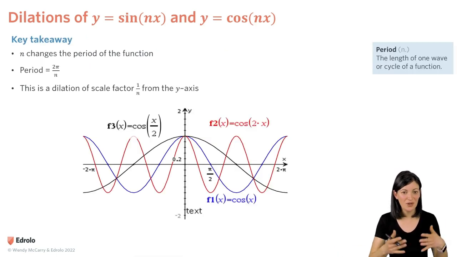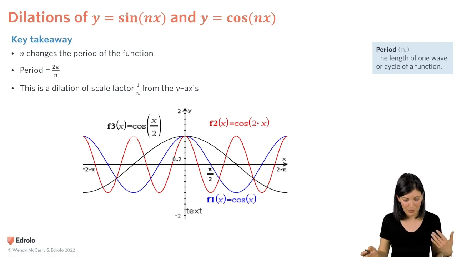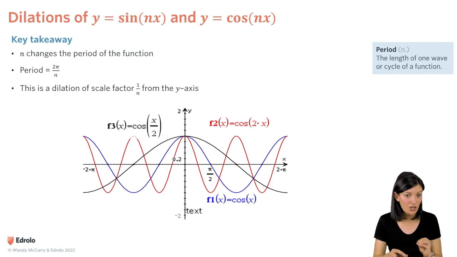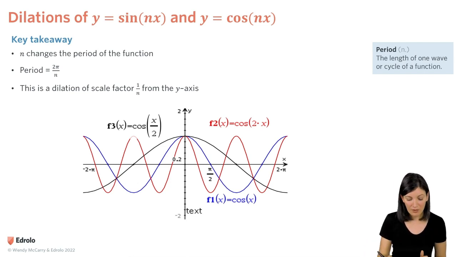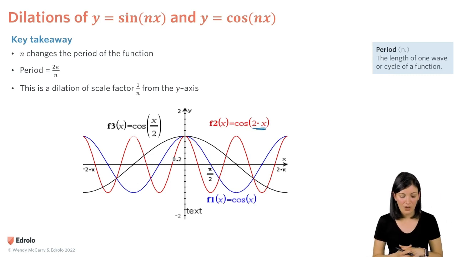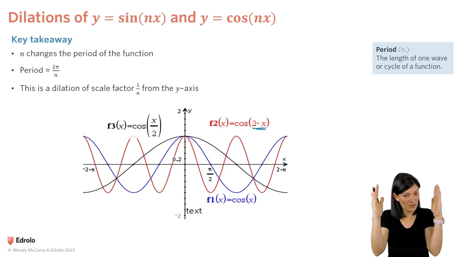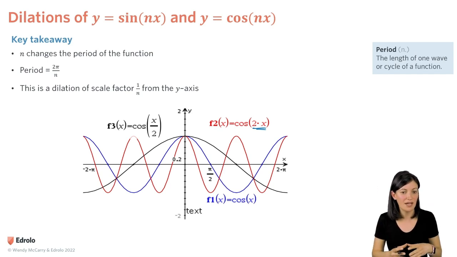Okay, so hopefully you got something like this on your CAS calculator. Now, it's a bit tricky to look at, but if we look, the blue graph on my page is the regular y equals cos x. Now, if we look at the red graph, we have cos of 2x. What we can see is the graph is sort of squished in here, and it's changed the period of the graph. It's changed the period of the graph by a factor of 1/2.